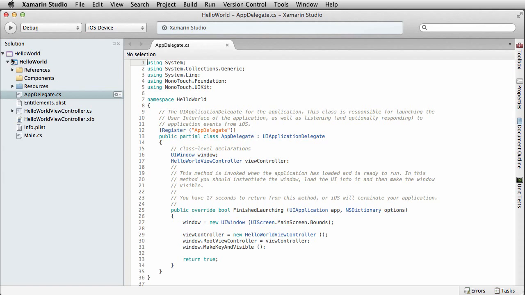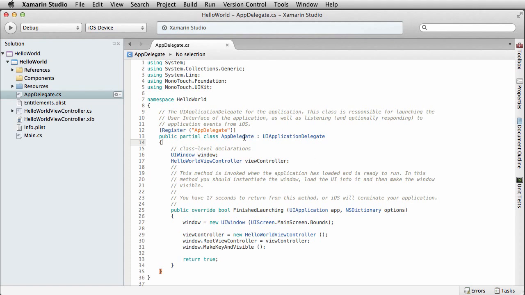On the left-hand side here, you see our Solution Explorer, again similar to Visual Studio. There are a couple of files that get spit out for us by Xamarin Studio, and the first one it drops us on is the first file on the list, called AppDelegate. There are some comments spit out here by Xamarin to try to explain what this AppDelegate class is. If you're a C# developer and you're familiar with the term delegate, this might confuse you a little bit. The use of the word delegate means something completely different in the Apple world, in the iOS language, than it does in C#. So don't get confused by that word delegate.